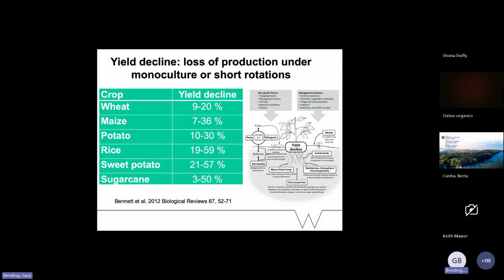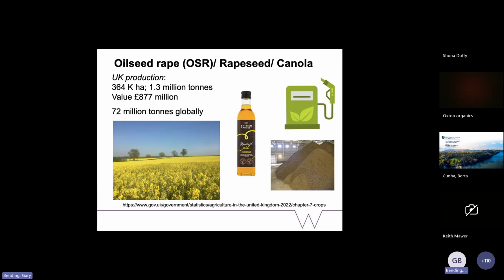The important thing about this yield decline is that usually there isn't a particular pest or pathogen associated with it. When you look at the pests and pathogens within your crop, you can't really see anything wrong with it. It doesn't seem to be because of a pathogen. And so the suggestion is that this is because of dysbiosis of the microbiome. This is what we built this particular project about, to try to understand this yield loss in the context of dysbiosis.